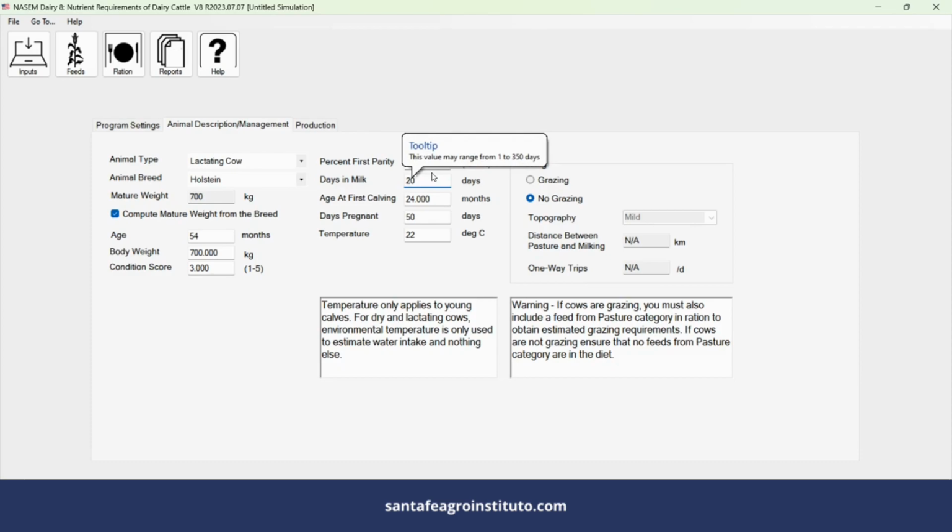Is it mobilizing 1 kilogram of weight per day? It will make a metric to tell you how much metabolizable energy and protein comes from that loss of 1 kilogram, and that will affect consumption. It will say that cows will eat less, so you must be very careful with this data here. Ideally, always work here with 100 days in milk for maximum accuracy. Age at first calving, I'll leave 24, 26 months here. There won't be much difference.